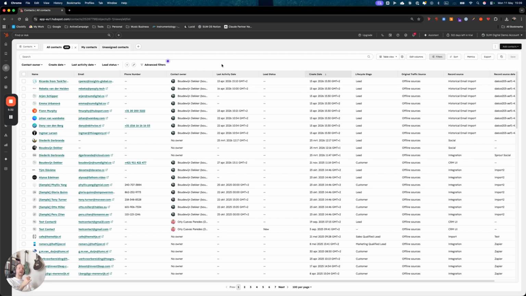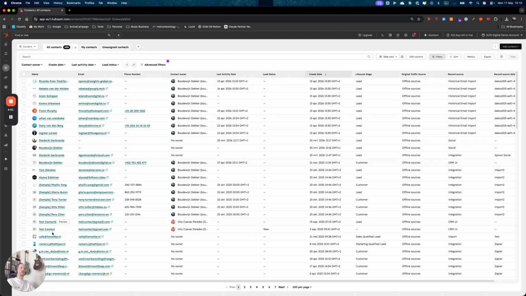Before, if you wanted to know what other objects a contact was associated with, like a deal or a company or a ticket, you would have to go into the contact and look at the right sidebar to see what they were associated with. You can now do it straight from your contact list in your index view.